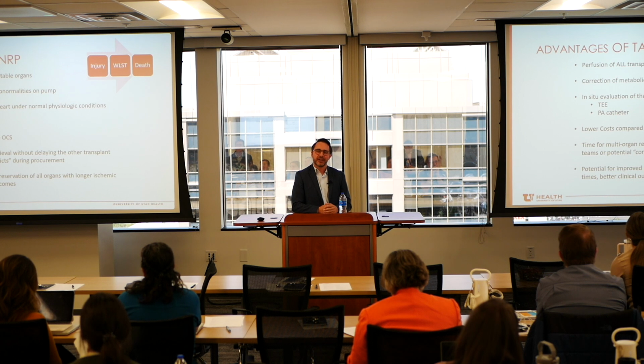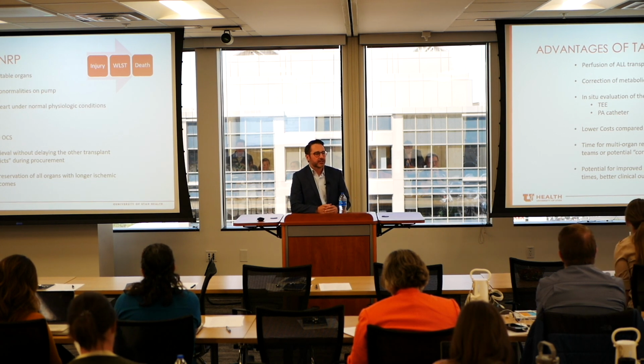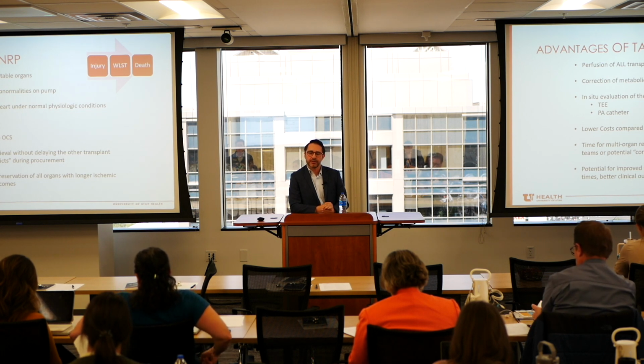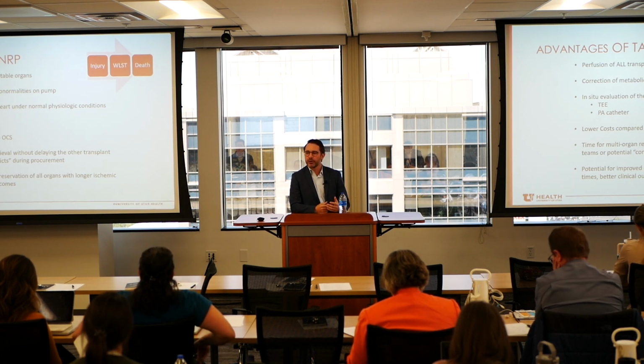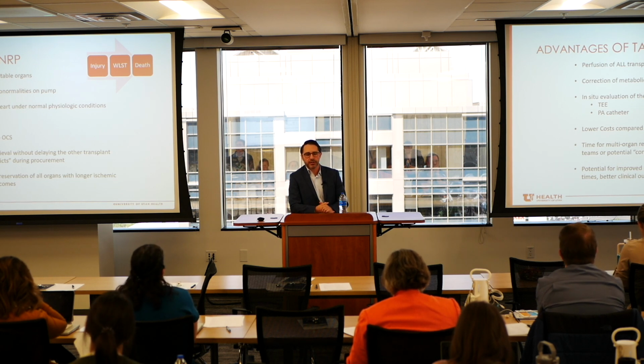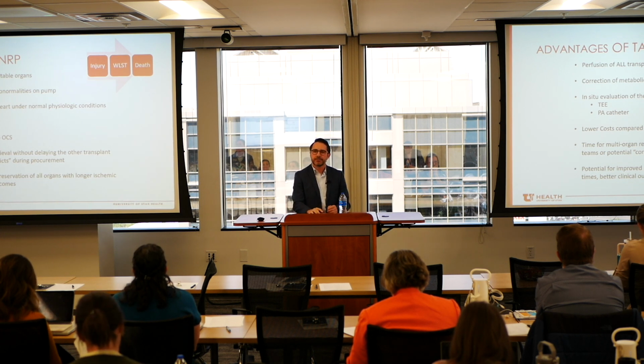So there's quite a few advantages to NRP specifically, but it's really that we're providing perfusion to all organs that are open for transplant, both abdominal and thoracic. And so we've seen that with NRP, there's an increased utilization rate of abdominal organs. For kidneys, there's been less primary graft dysfunction or delayed graft dysfunction, and just the perfusion of all organs in situ has really been shown to be beneficial for recipients in the quality of organs that we've been able to procure using NRP.